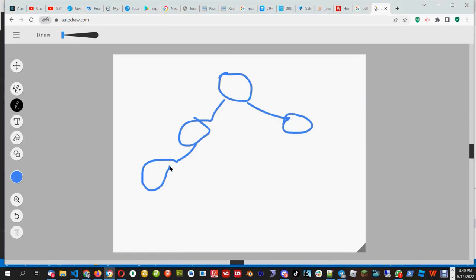We'll not draw a big diagram. Here it's 41, and then I have 39, 33, 18, 27, 12. So this is the tree which we will use in our example.